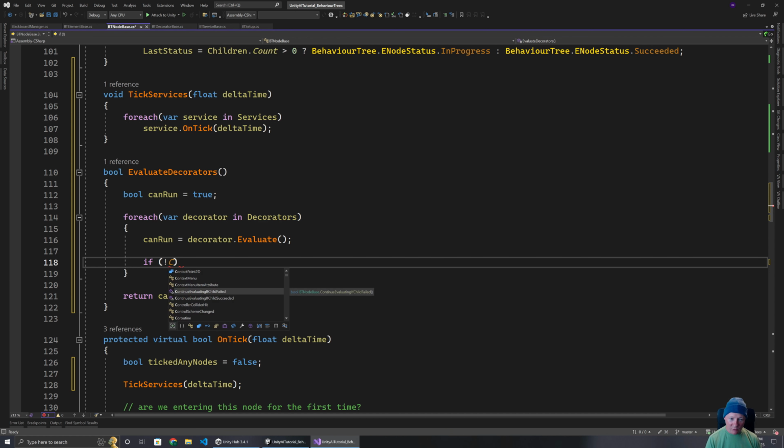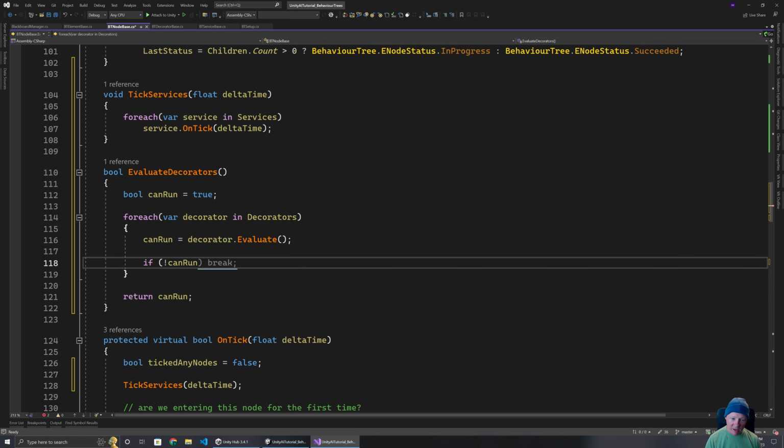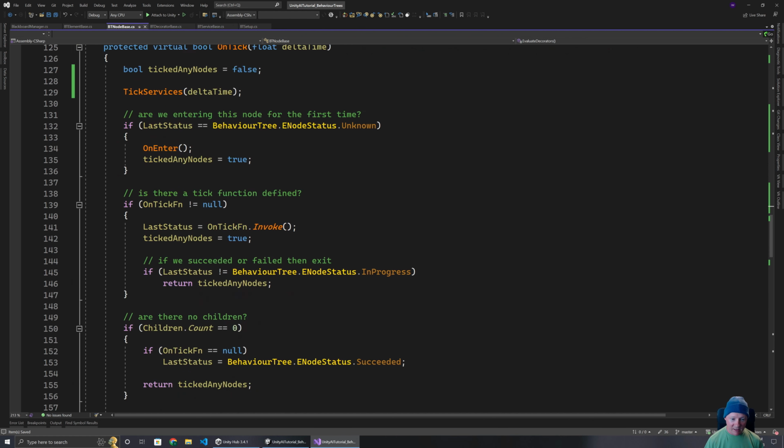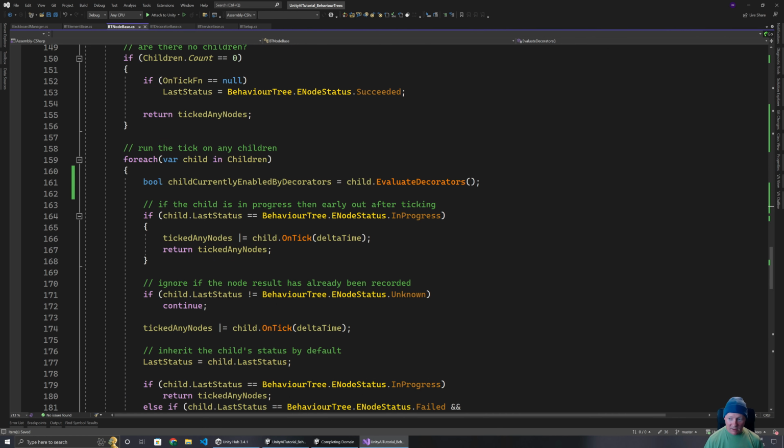If we cannot run, so the second one of them fails, we break. There's no need to keep running at that point. So, okay, that's good. We've got whether the decorators are enabling running.